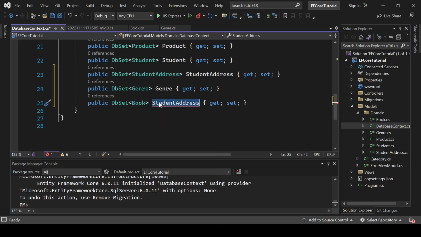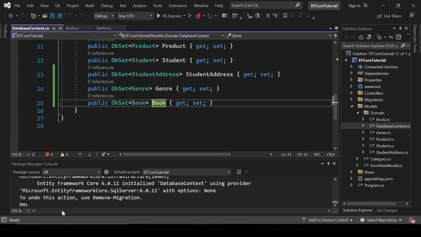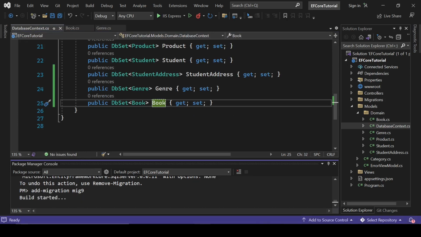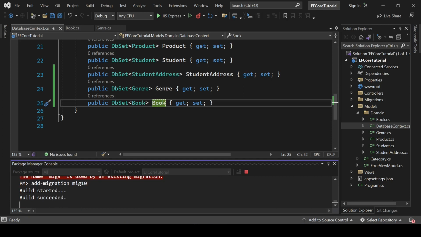Okay, book, right here, book. So let's run it again. Okay, it is already used, so we are gonna add mig10.